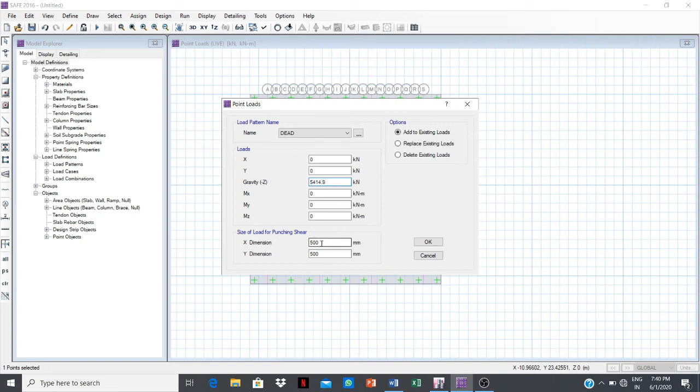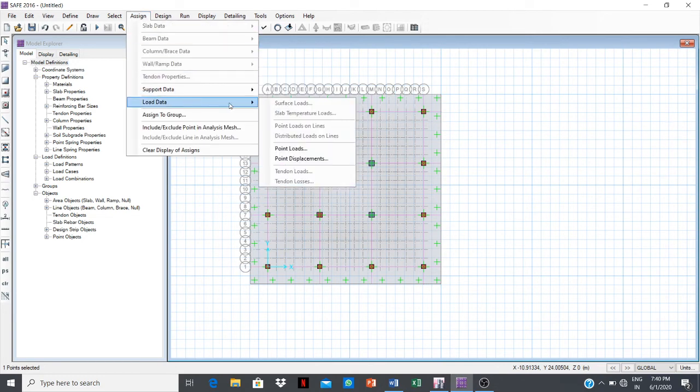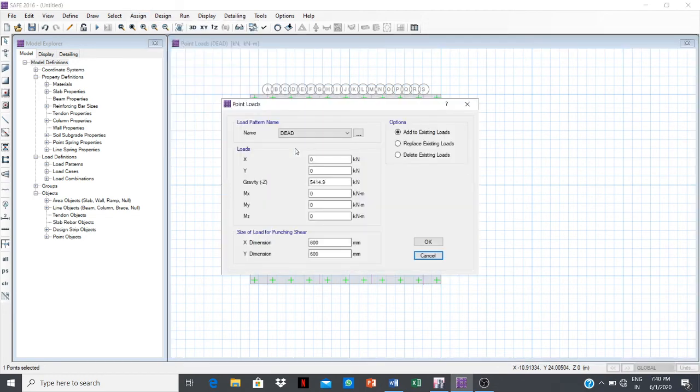Here the size of load is 600. This is also 600. We again select. Here live load 2797.8.